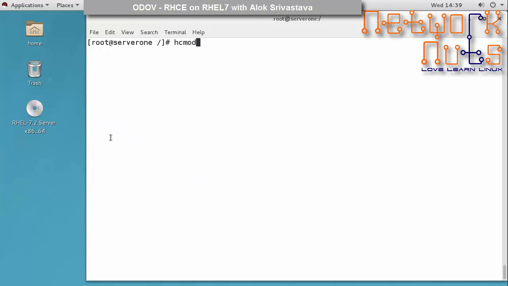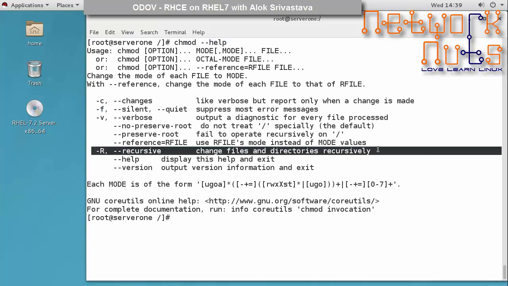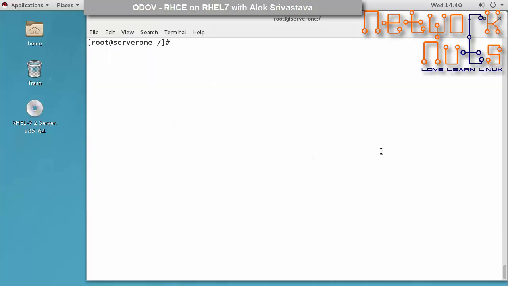Remember this. If I give chmod --help, you can find -R recursive, it can be very helpful for you. This is again a very important topic from the examination perspective also. You should remember this.